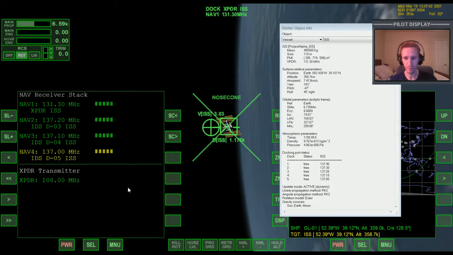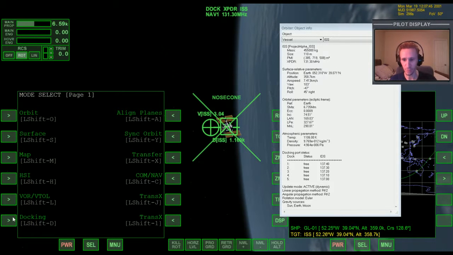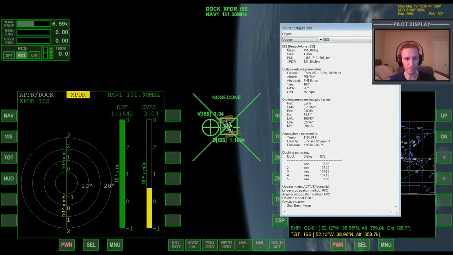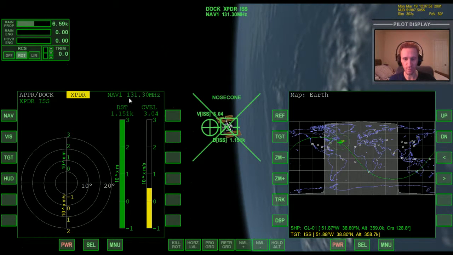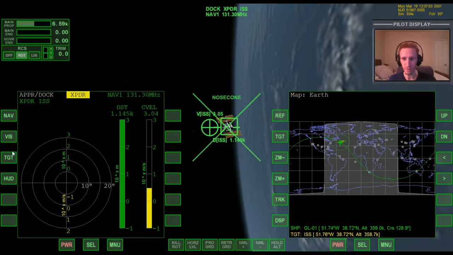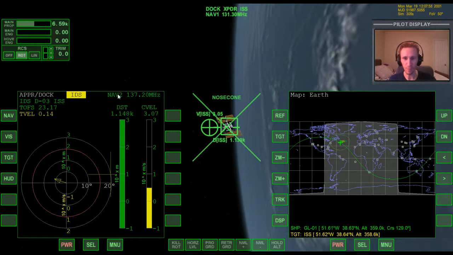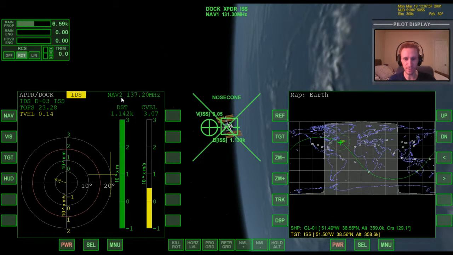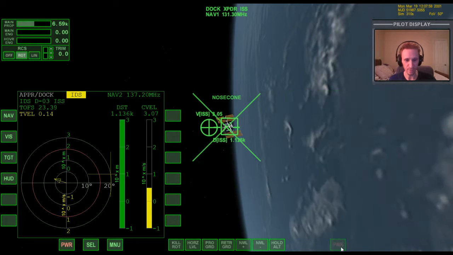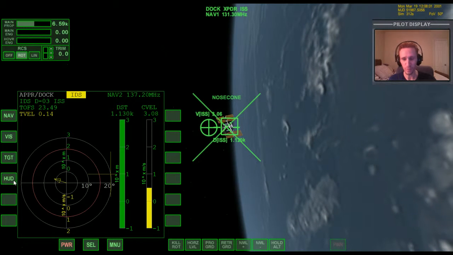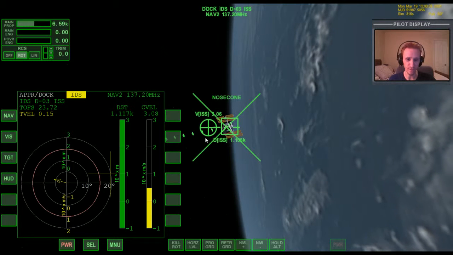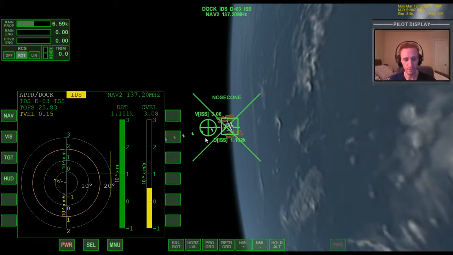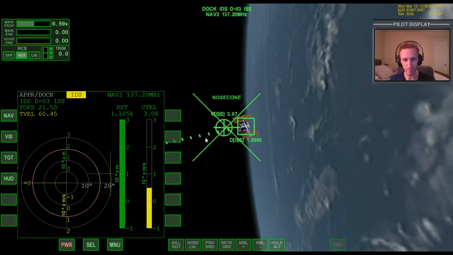Like that. Okay, so now let's go back to docking MFD, and let's turn this off. And let's go from nav 1, because that's the transponder. We don't need that. Let's go to nav 2. And what we need to do here to see the docking collar, let's close this out because we don't need it. We press the HUD button, this HUD button, and when we press the HUD button, you'll see, let's rotate the vessel a little bit so we can see it better.